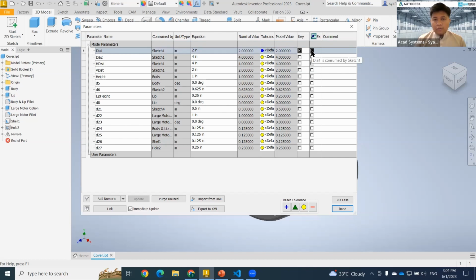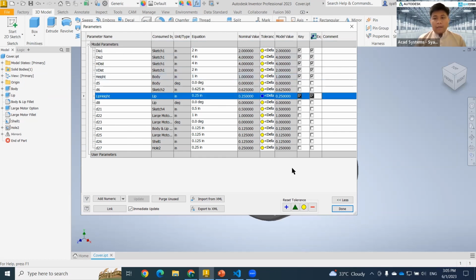This one also just needs a tick here. In this case, I tick whichever parameters I think I will need to change later. Very straightforward. So how do we change them? You can change them using the rules later.